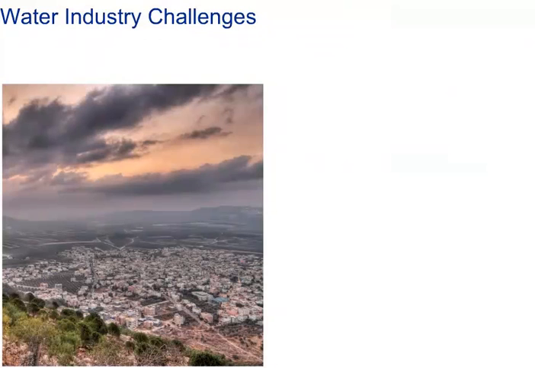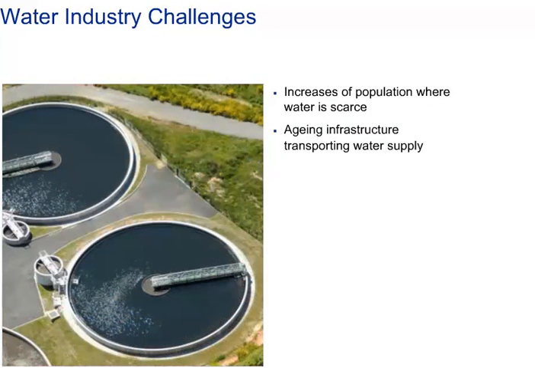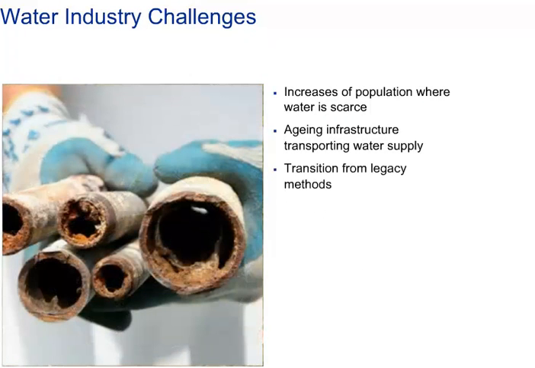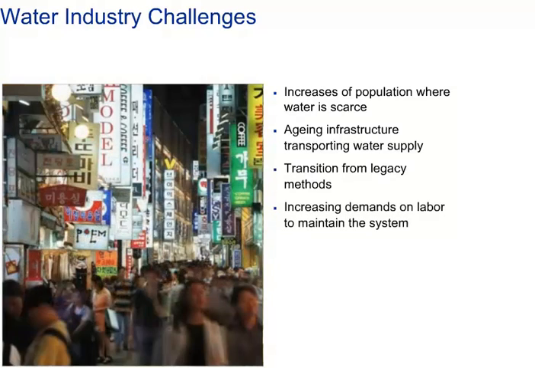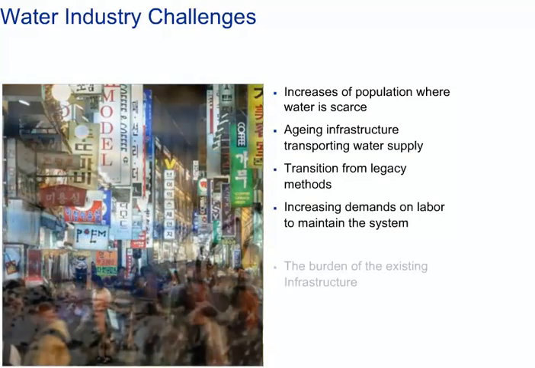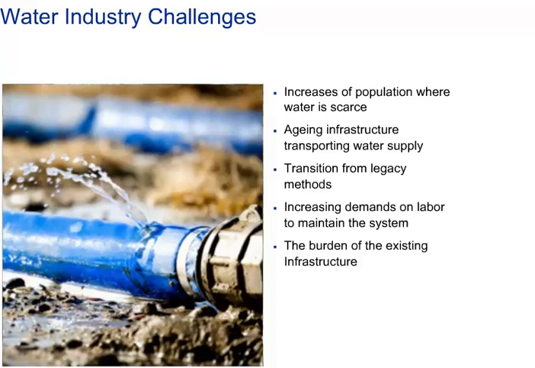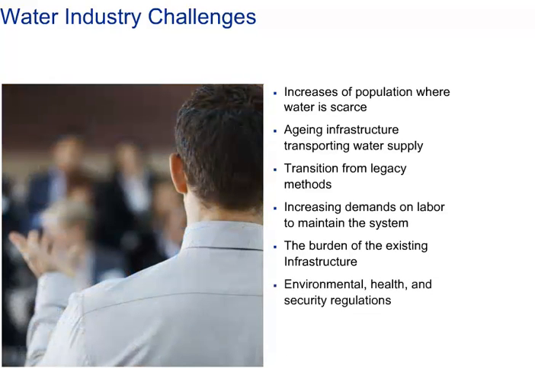There are many challenges facing the water industry today. Increased population, aging infrastructure, and transition from legacy systems and outdated methods. Increasing demands on labor to maintain the system, to meet the demands of an increasing population. Also, the current workforce needs to be re-educated on enforcing government regulations to give us better health, safety, and environmental conditions.